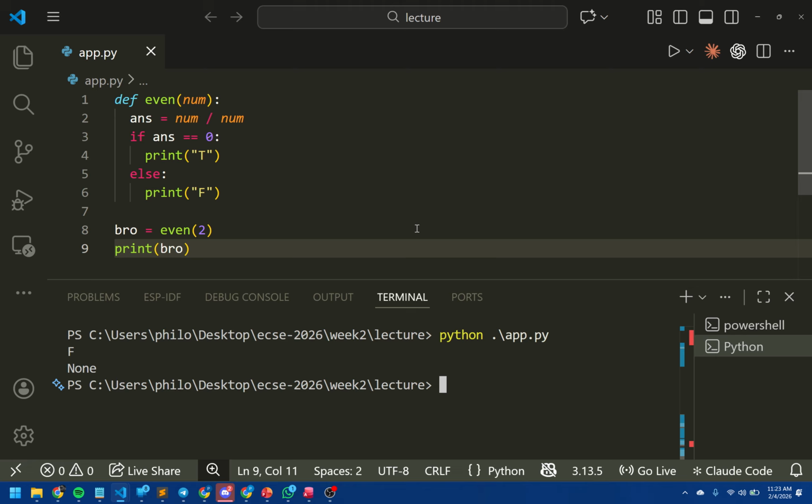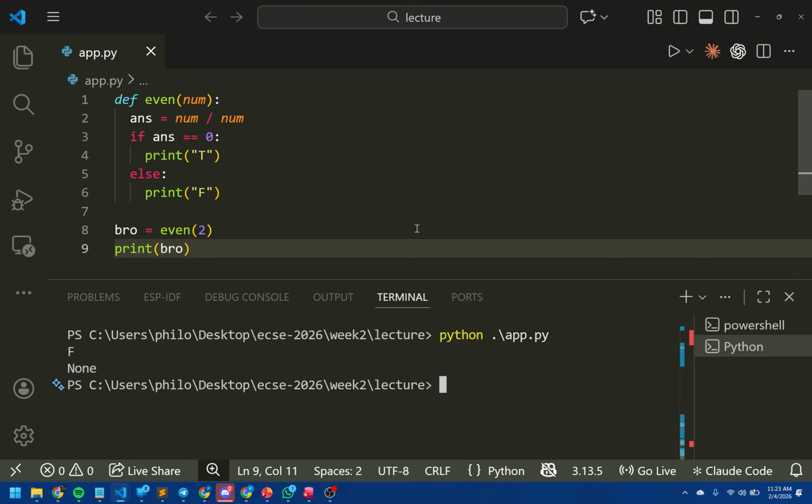First and foremost, do we have any booleans here in our code? We don't have any booleans. What you're doing is you're printing a string T or a string F. Those aren't booleans, those are strings. I want a boolean. So I need not T and F, but True or False.